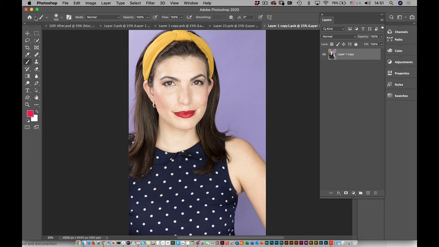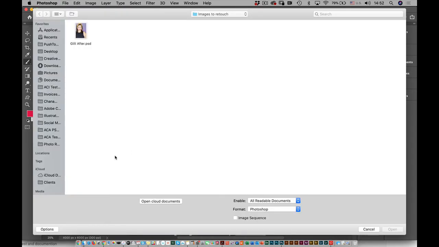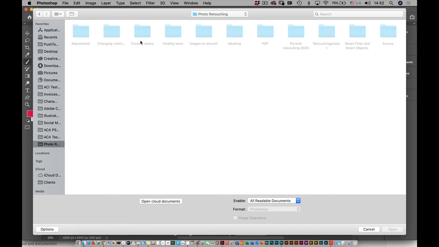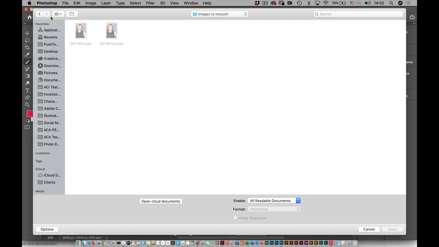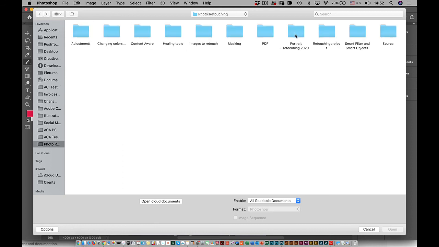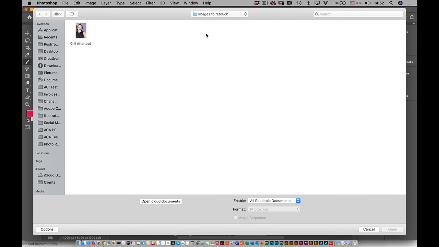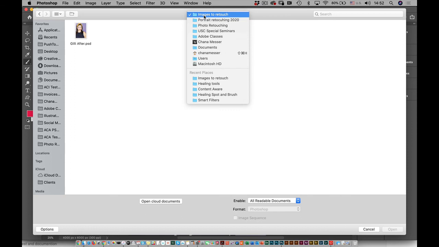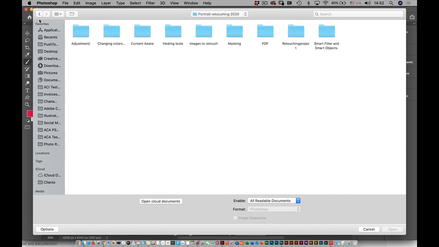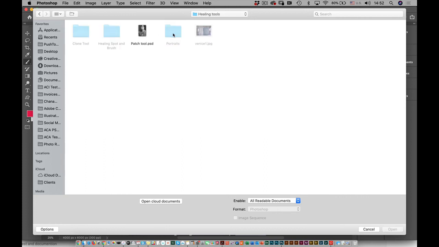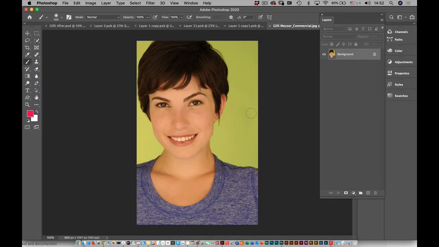I thought I had other images there. I thought I brought you a bunch of images in the retouching here. Content aware, changing images to retouch, before and after. Images color adjustment, or maybe it is under the healing tool. Oh yeah, I have other portraits under the healing tools. That's why. So let's say even if I double click on that.